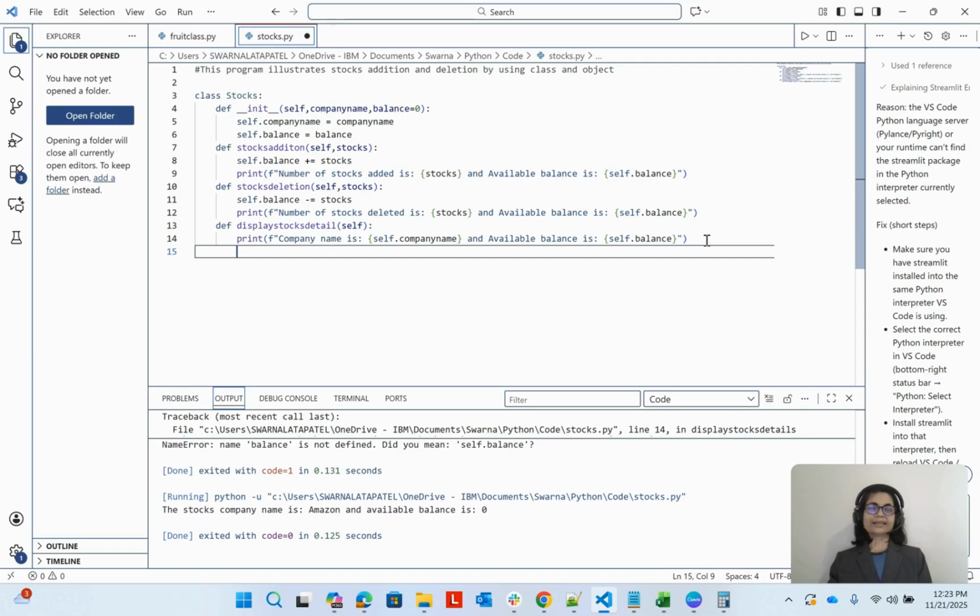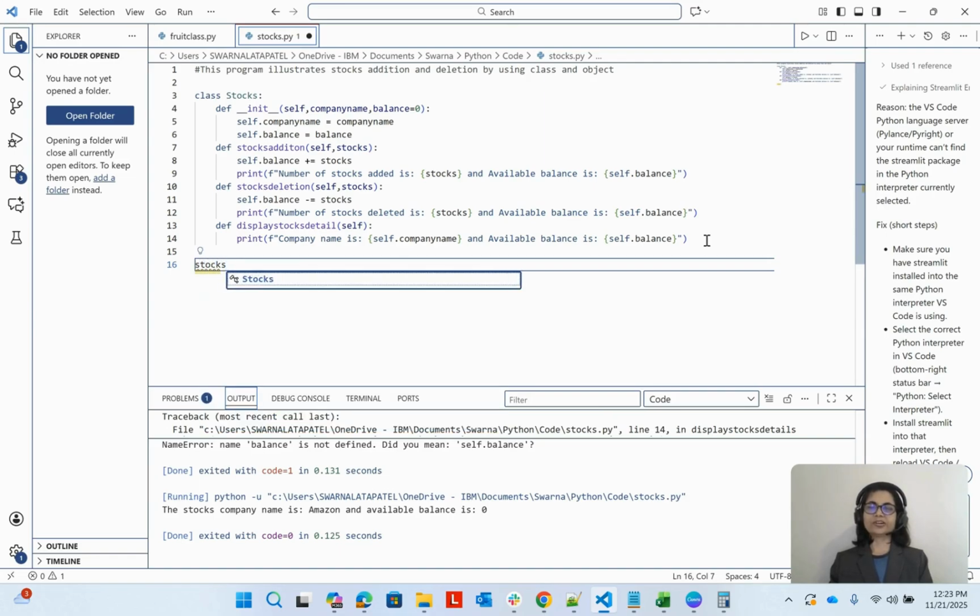Now let's create the object of this Stocks class. So let's keep the name stocks equal to Stocks, and we need to pass the company name. Let's say I am buying Amazon stocks.